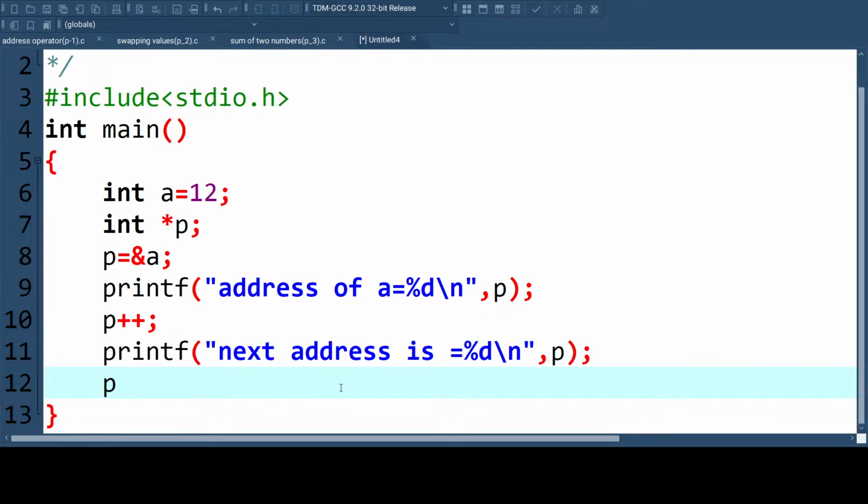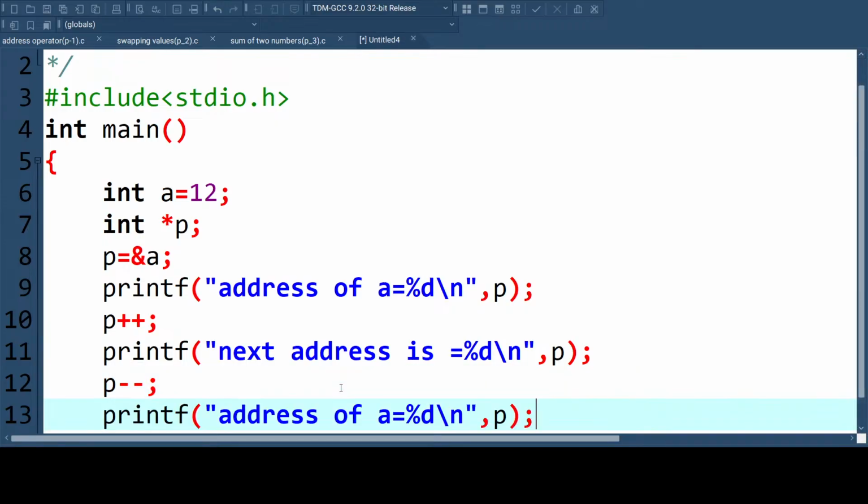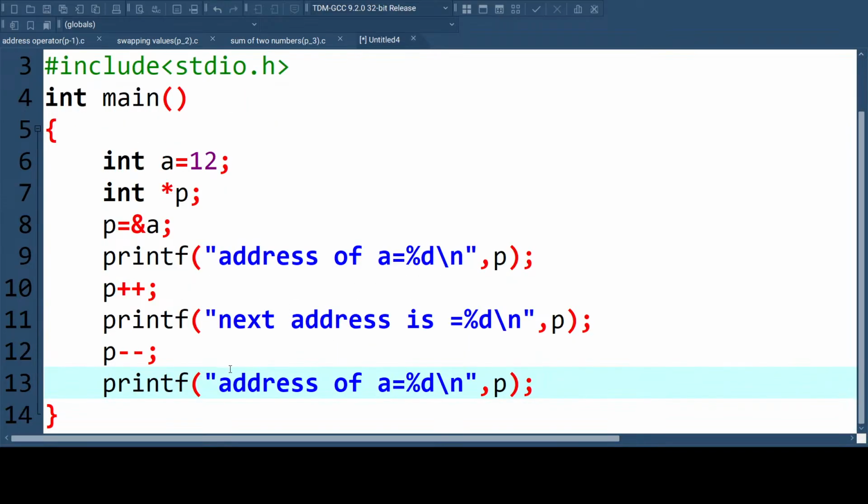P minus minus. Okay, let's do copy and paste again. So new address is this one.